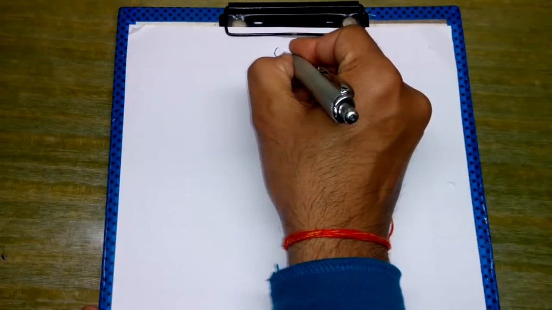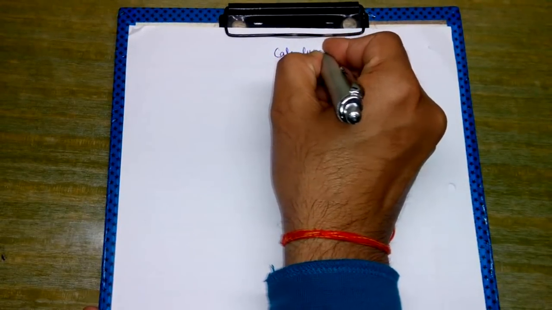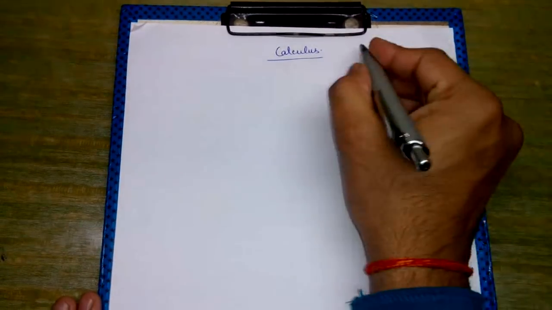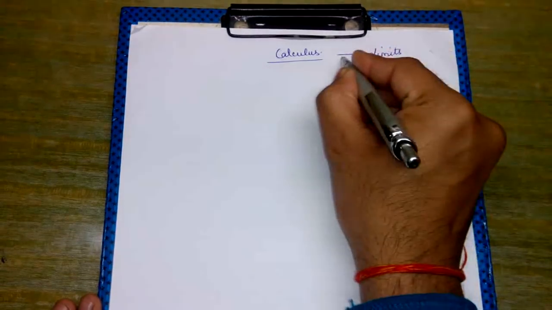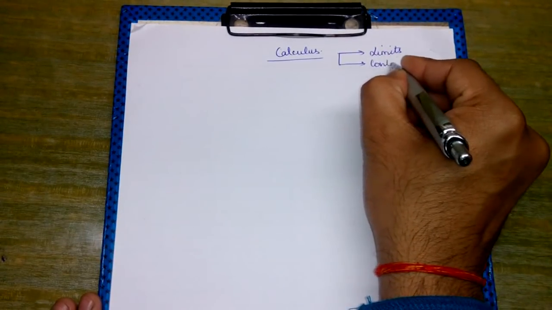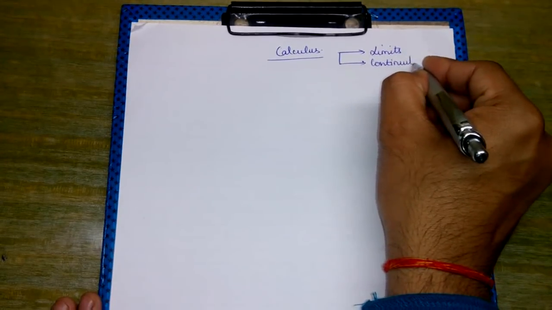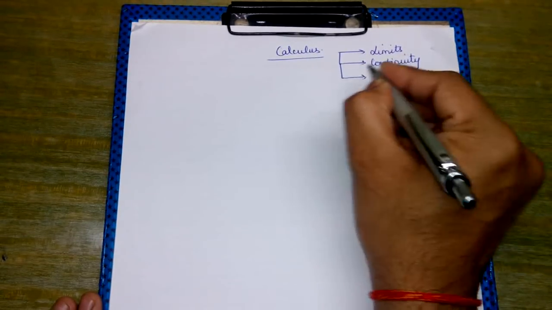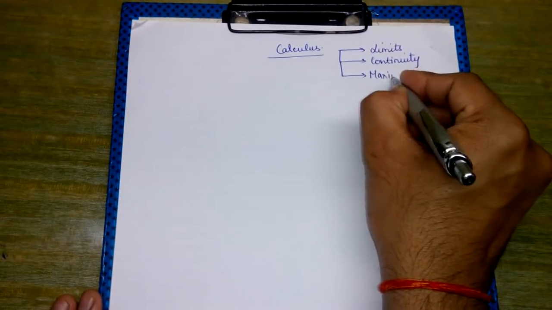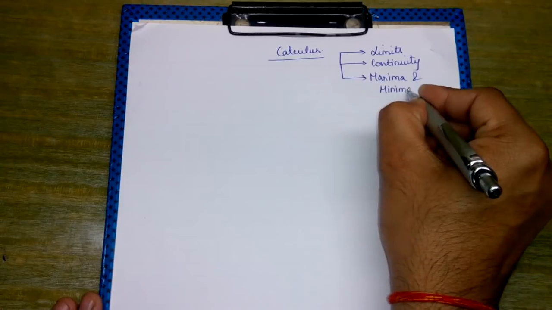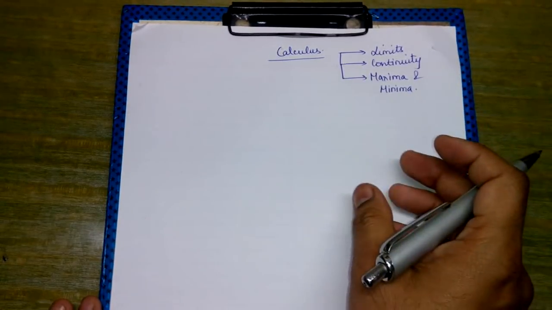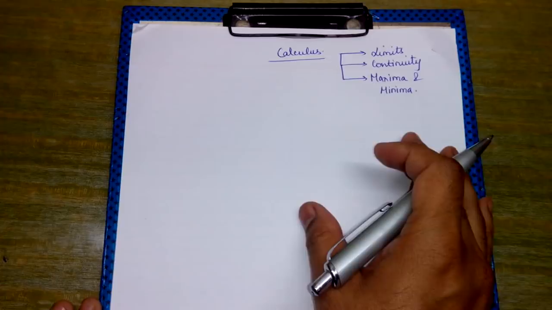Today we shall be starting with the chapter on calculus. Before starting this chapter, I would simply like to tell you all the topics that we are going to study. We are going to study the limits of functions, then continuity, and we are also going to study maxima and minima. However, I shall be skipping the integration and the differentiation part.